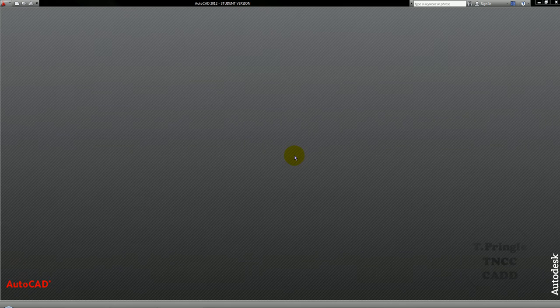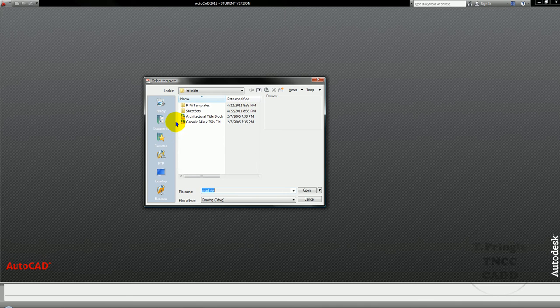Okay, now the way that I'm going to do everything in AutoCAD is going to be a little bit different. For example, if I want to start an English file, I'll click on New, and rather than using a template, I'm just going to go to that folder. Now remember, I clicked on New. I did not click on Open, I clicked on New.